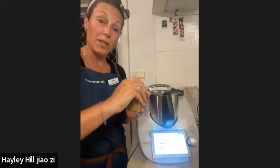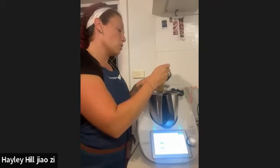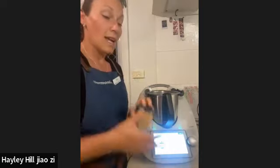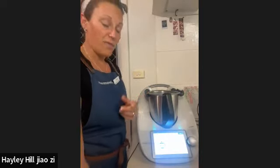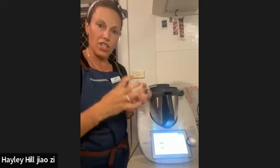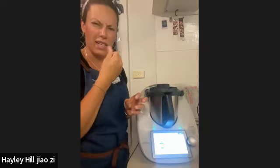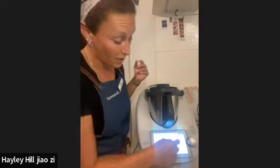I'm also adding in a little bit of ground ginger. That's my personal preference. I'm using about 1/4 teaspoon of ground ginger. Interesting random fact. Don't use fresh grated ginger in your dumplings because there's acids in the fresh ginger that will make the proteins in the mince feel really mealy, dry-ish. But dried ginger is fine, or cooked ginger. If you cook your ginger and then put it in your dumpling, that's fine.